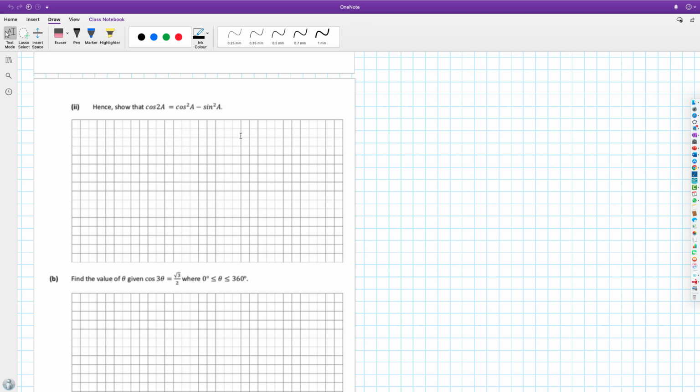So, anyone, any idea how this is going to help me when they're looking for cos of 2A? Change cos of 2A to cos of A plus A. Cos of 2A can be written as cos of A plus A. Is that okay? That makes sense? That one will jump out at you straight away because the cos of 2A is in it. But just seeing cos by cos and sin by sin just makes more sense.